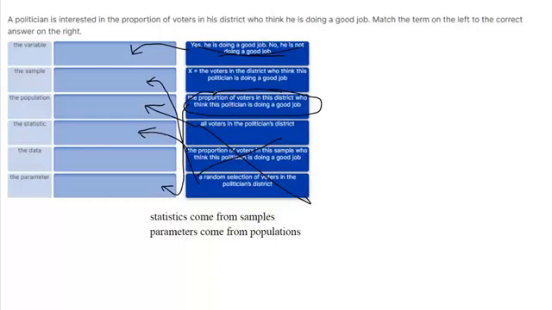And so I think we crossed everything out. The data, and that's kind of a weird form. X is the voter in the district who think the politician is doing a good job. That's part of the data, and that's not all the data, but I guess that's what they want here for this last one. Okay. It looks a little jumbled up, but hopefully that gives you the idea.